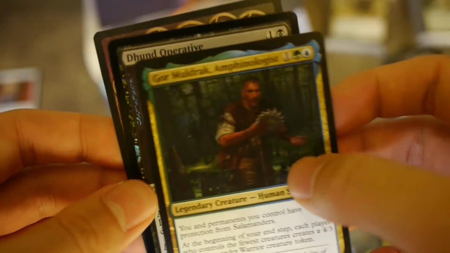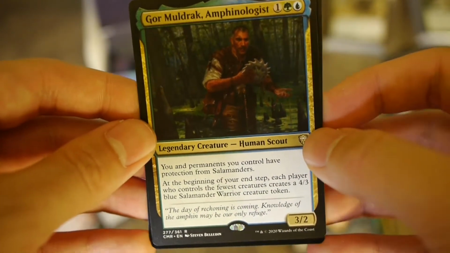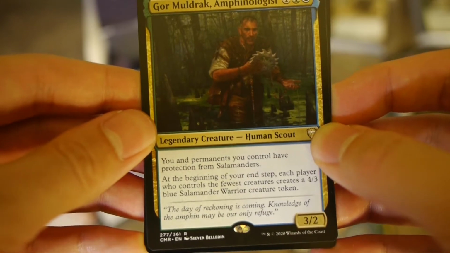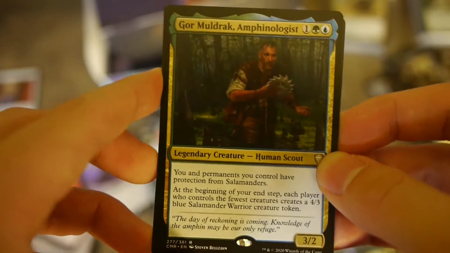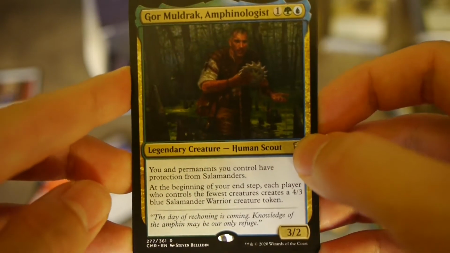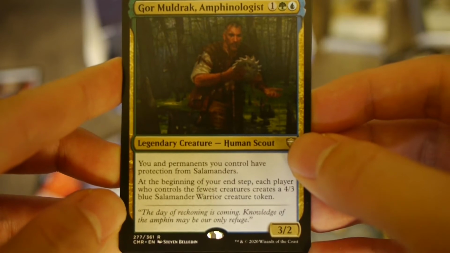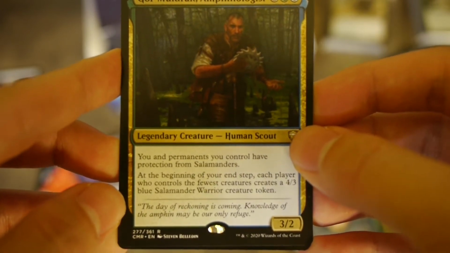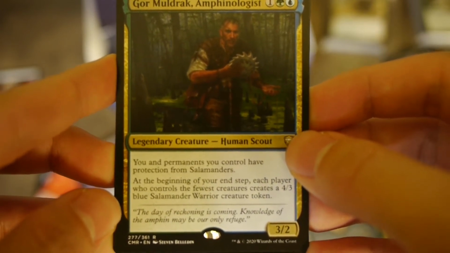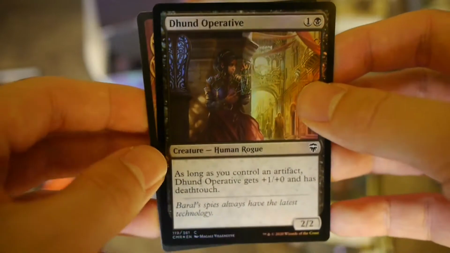Amphibian Studier. You and permanents you control have protection from Salamanders. And here I was joking about Salamanders. Apparently they're a threat in Magic these days. At the beginning of your end step, each player who controls the fewest creatures creates a 4/3 blue Salamander Warrior. Now the word is stuck in my head, salamander.